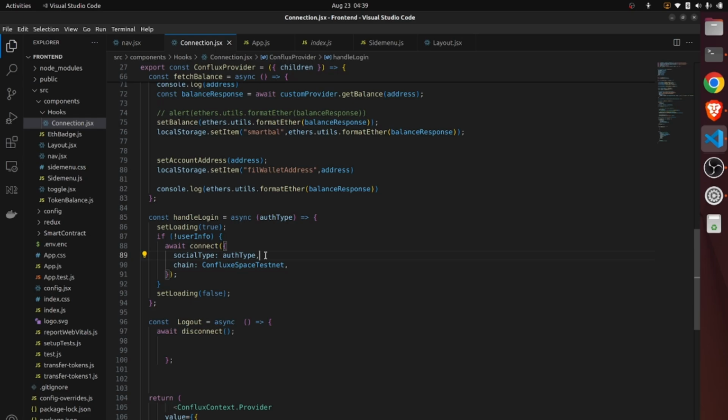For example, if I choose Discord, it will connect to Discord; if I choose Google, it will connect to Google. The chain is Conflux eSpace testnet. Then it will create the smart account for us. Every time you change your Gmail, a new smart account will be created, so a different smart account is created for each different source, such as Gmail or Discord.